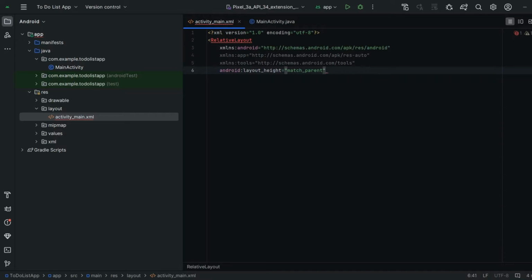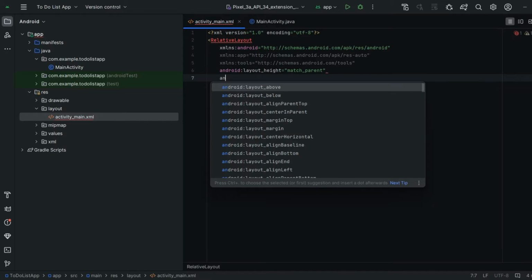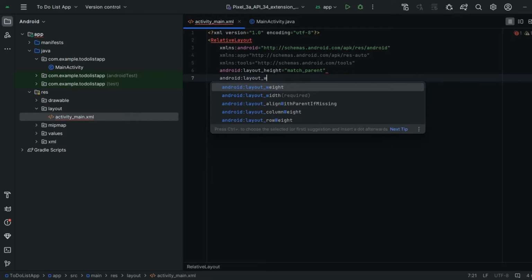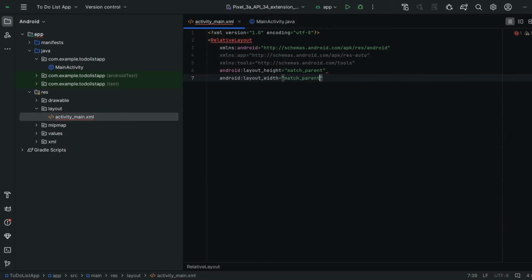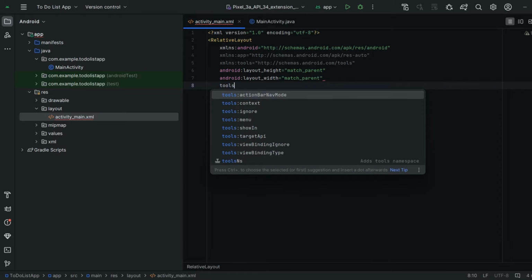In the same way I'm going to do it for layout width. android:layout_width. Here also the same, match_parent. Next I'm going to define the context.